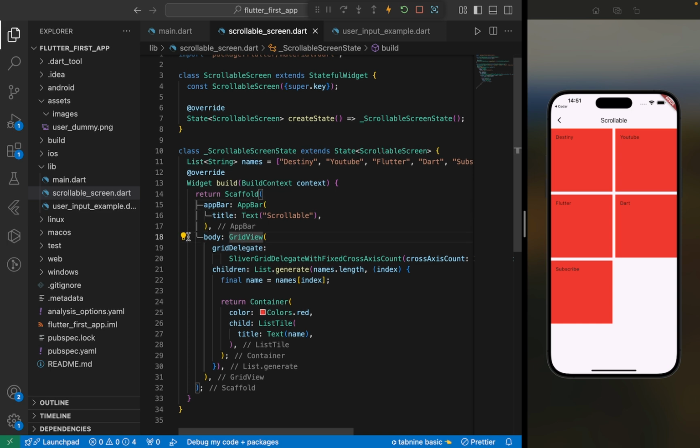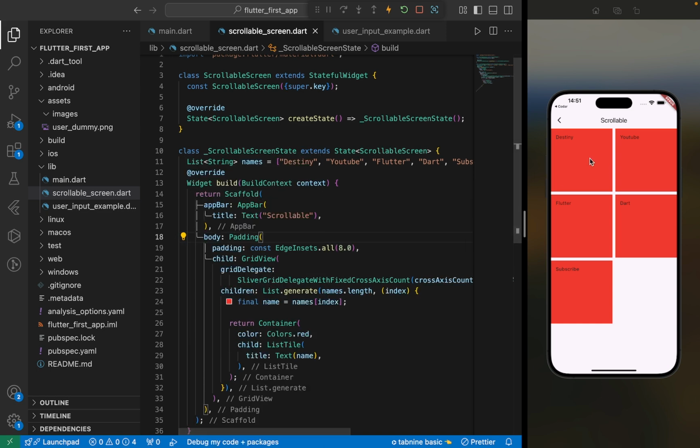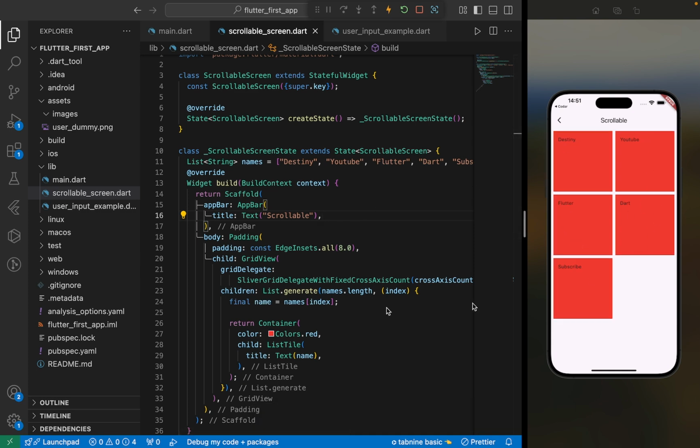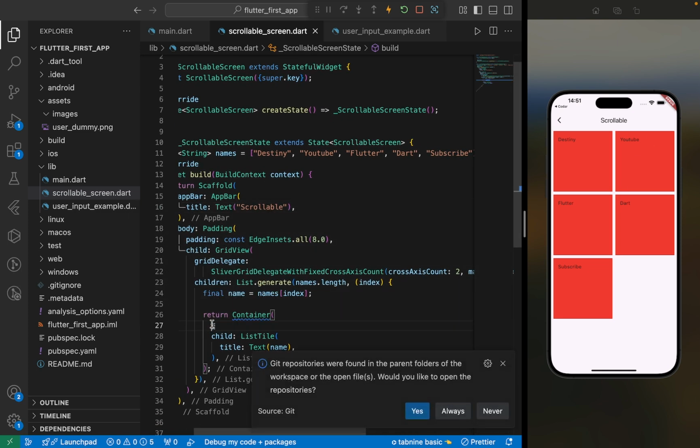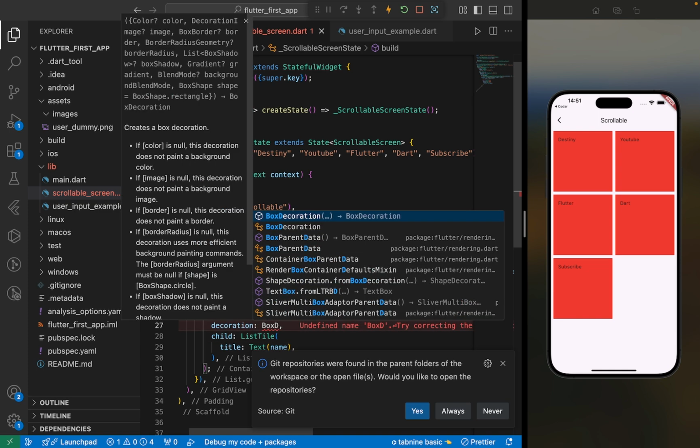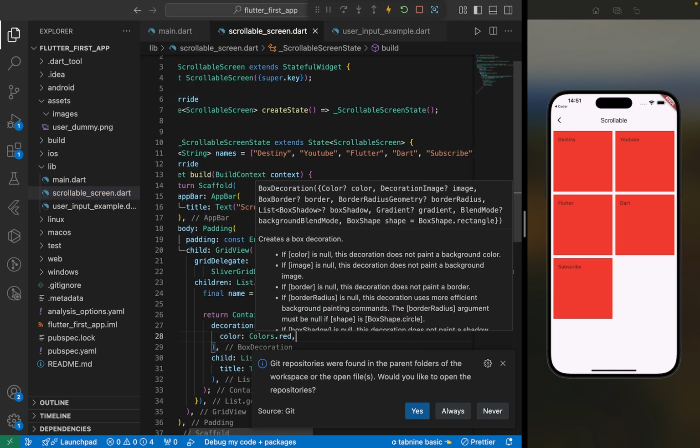You can also decide to wrap this guy with padding because they are all close to the edge, okay? And now we have some spacing. You can also add radius to corner this body and all that, right? That's something you can do with the container widget. Let me just show you guys quickly. We do that. So we have this, we put the color.